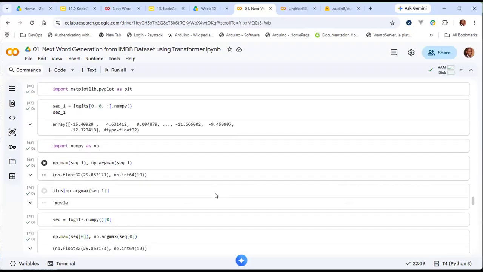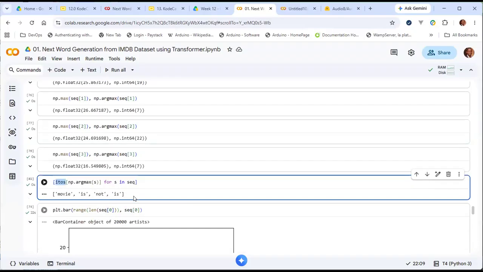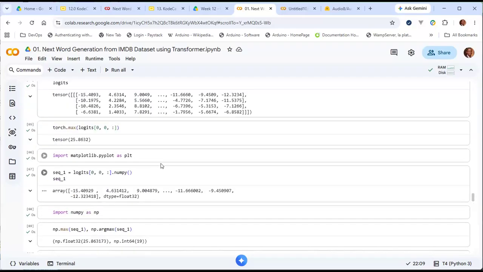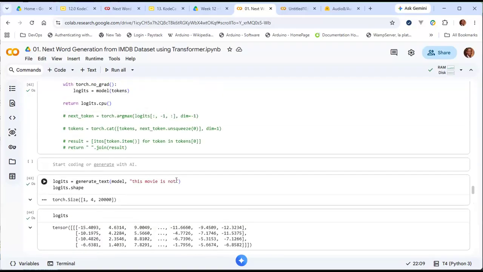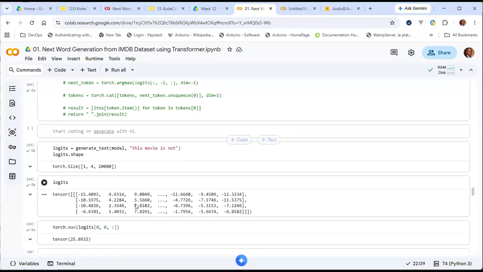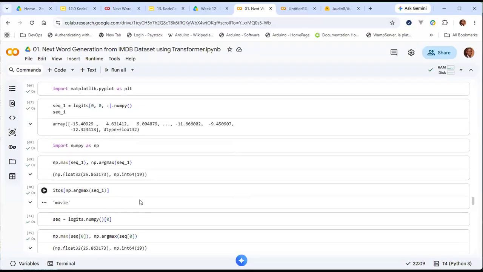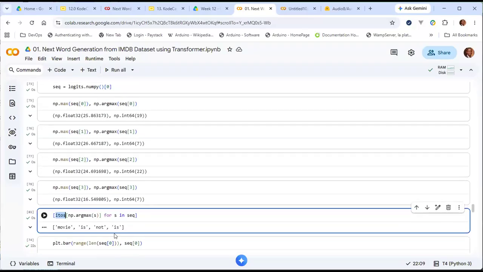So ideally, the prediction from the output should kind of match the input. We had an input here when we're training: this movie is not. Now, our decoder has ended up predicting movie is not is. So it has effectively predicted the next word, which is. And this next word corresponds to the last in the output sequence.